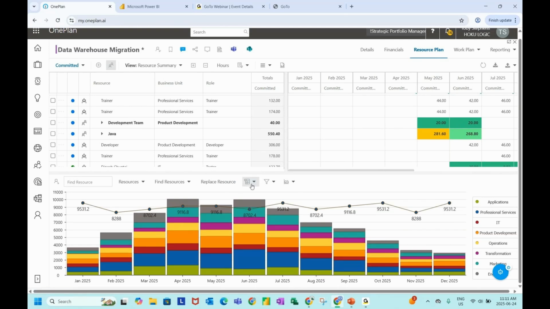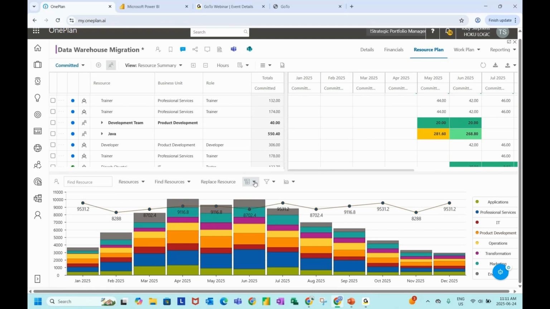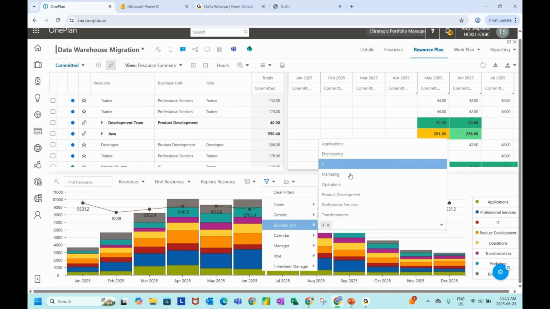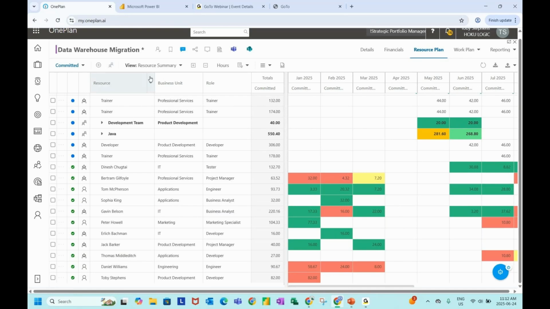And you can look at it by business unit or by role. You will see this legend as a role, or I can do it by business unit, how many are IT, etc. If you wanted to filter, let's say I only wanted to look at IT, you will be able to filter, and your visual will, no, that won't do it. It'll show you everything actually. You will not be able to filter in this visual. All right, just wanting to show you that this is a little hidden visual that we have in OnePlan.